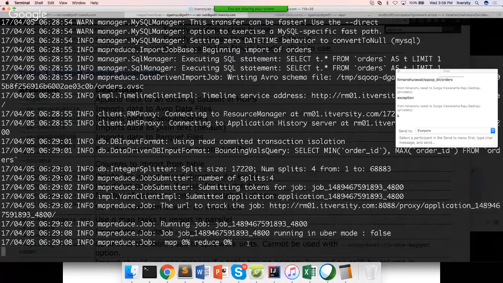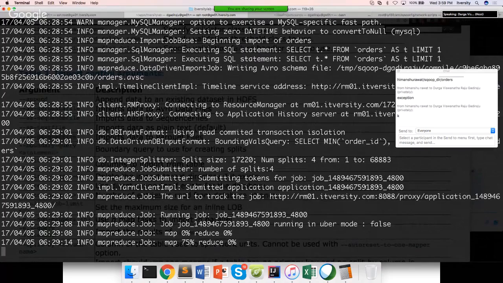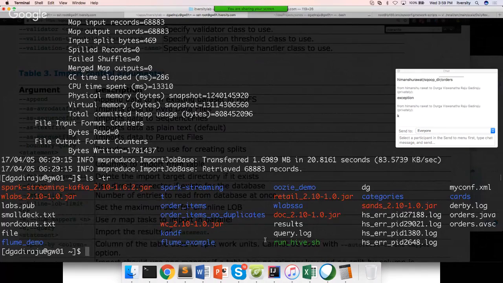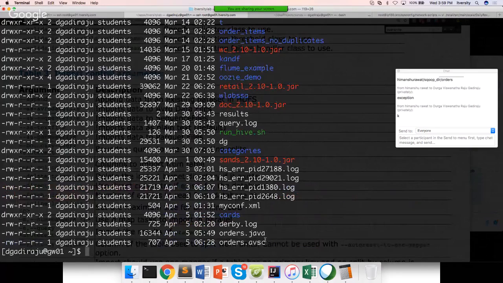With respect to text file, you will have the delimiter for both field as well as row. But for other file formats like sequence file, Avro file, Parquet file, you need to capture the metadata. Sqoop itself will take care of it for you. It will generate this AVSC file in the same location where you are trying to run the command. You can see it here.